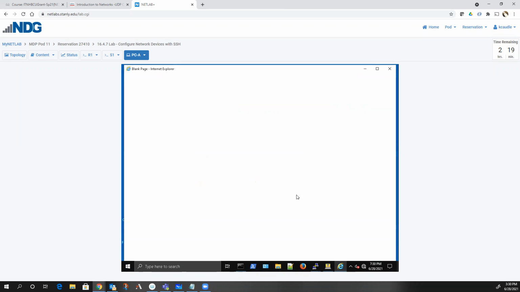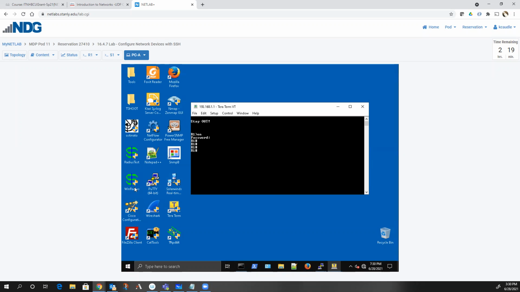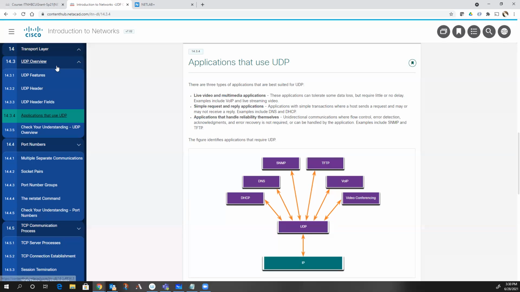It's really only used in a security class that we have, so that's not designed to do it. You're going to be either using PuTTY or TeraTerm, or you could possibly. There is a way to do it if it's loaded, and I don't think it's loaded on this, from the command line. All right. Any other questions on that? Okay.